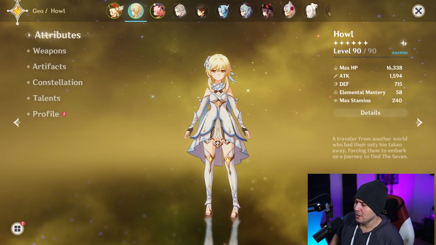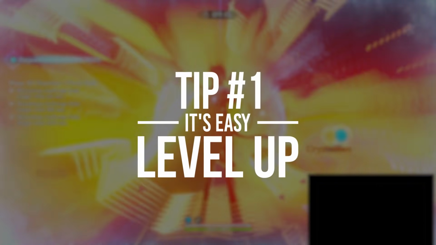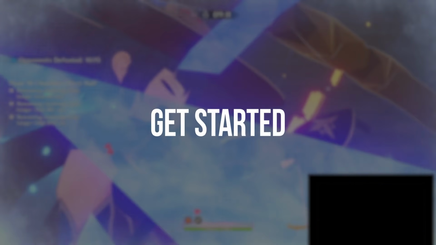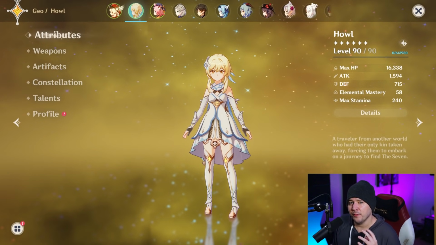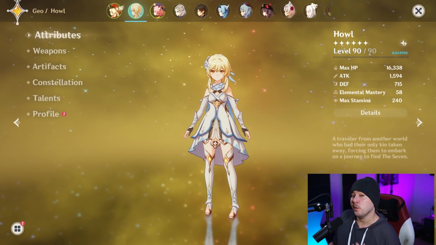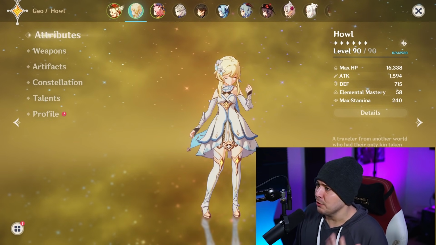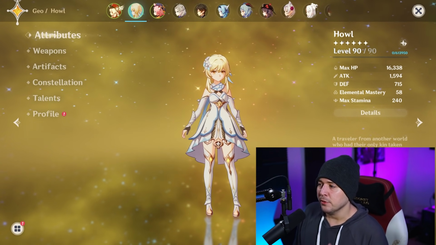All right, so the first thing you're going to do, this one's going to sound very stupid. Guess what it is? You can actually level your main character right now. I know that sounds stupid, but a lot of people aren't really invested in the Traveler. A lot of people don't know this: the different elemental versions of your Traveler are all the same. You have one Traveler and then you change around their elements, so the actual character level transfers through all of them. So if you have the Traveler at 90, the Electro one comes out, you gain access to it, you're going to have a level 90 Electro Traveler. So go out there and do it.